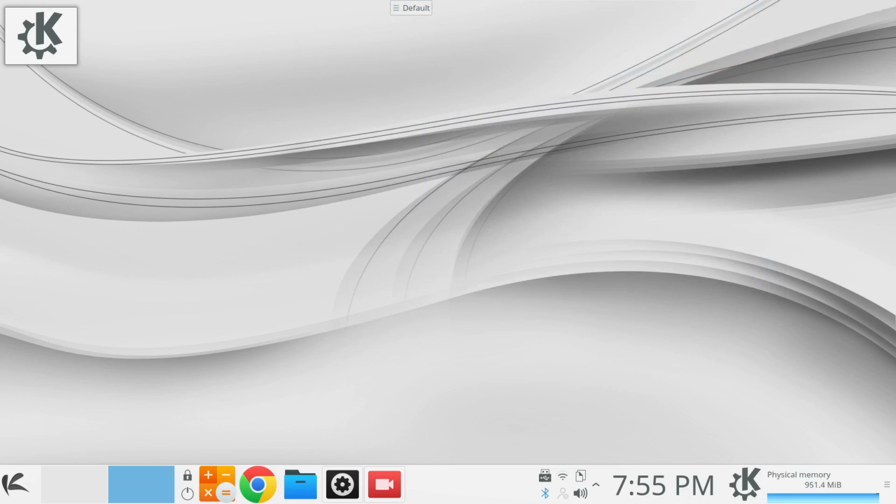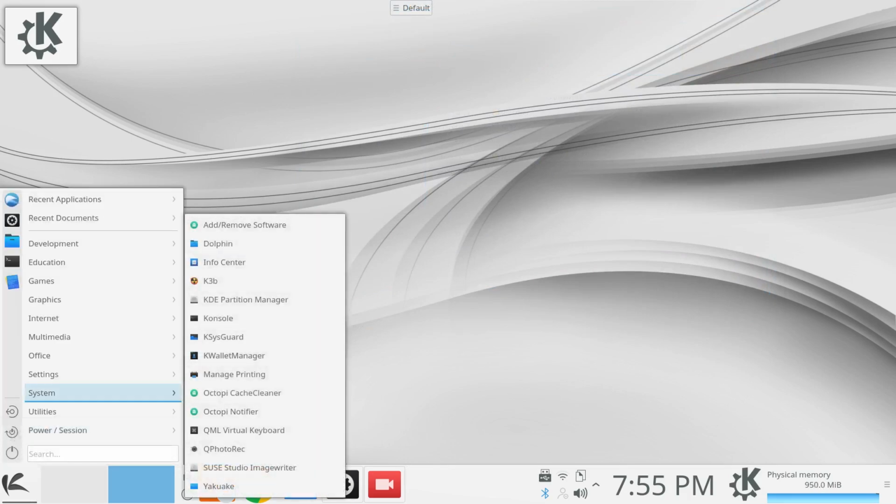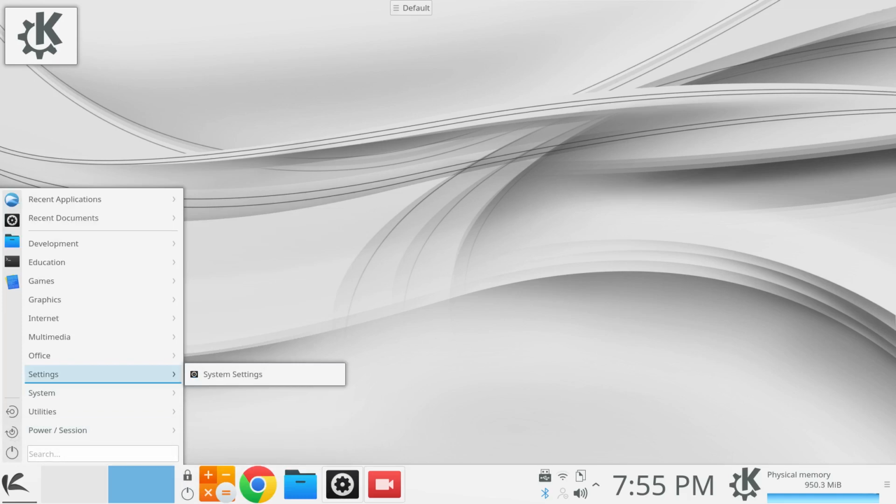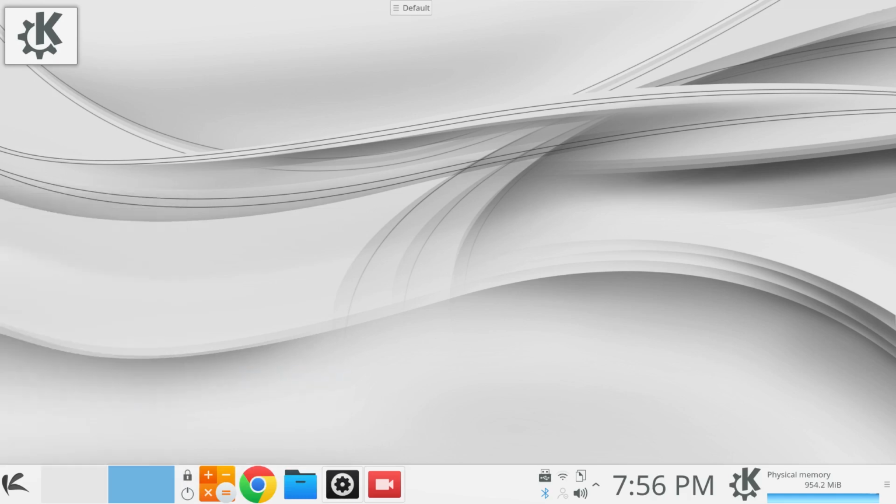And one last thing sometimes you need to do on such a small screen is change how you scale it so that you can make the buttons and the text larger. And that's easily done by going into hardware and choosing monitors and display.